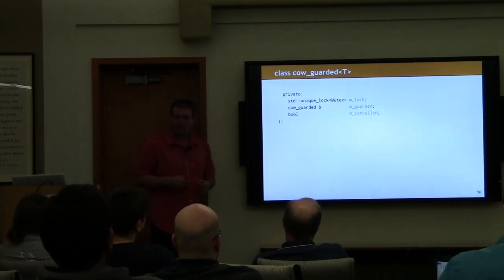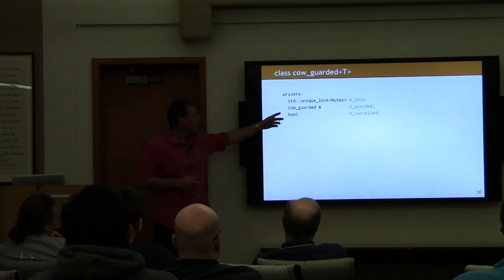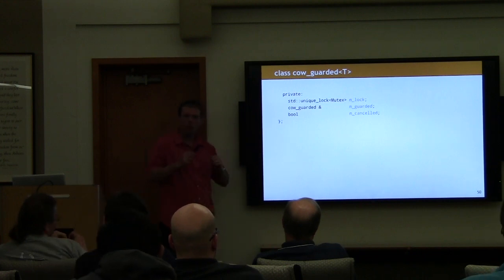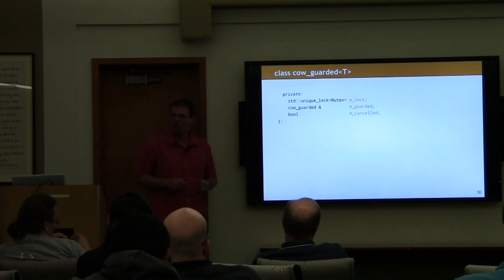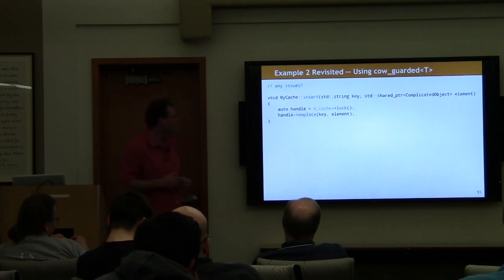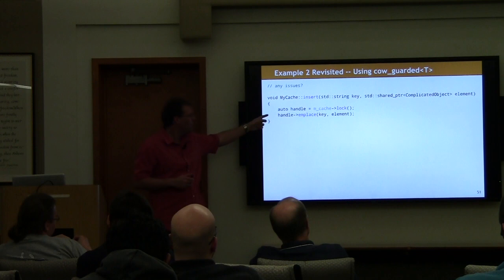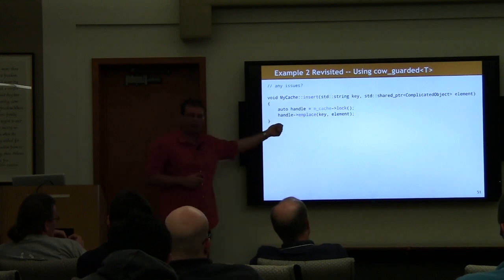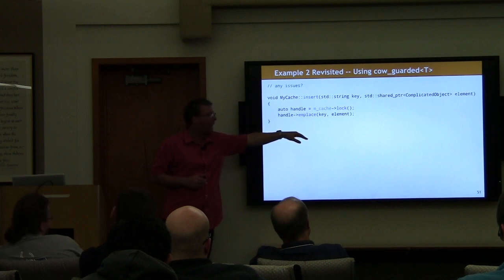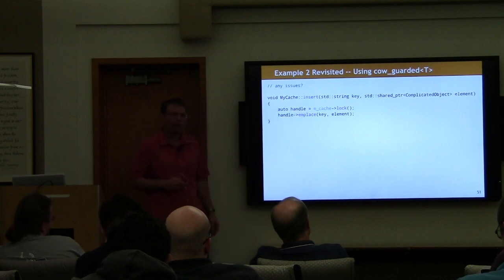And that's the data that's used to implement this deleter, because I need a reference back to the original object so I know where to put the new data when it becomes active. So now, I'm back to the original code. I've come full circle. Now I have a lock that's getting exclusive access, and I have access to that object, and I can do it in place. And I could do a handle arrow cancel right here, and it would be as if the in place didn't happen. So I have a transactional guarded variable.